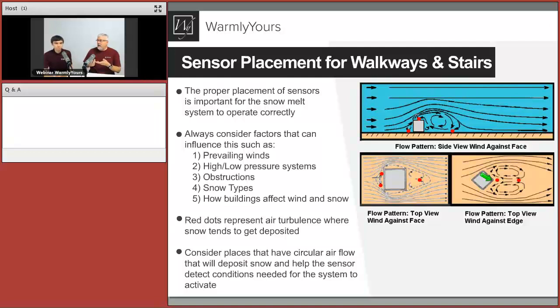What can sit on the top of the sensor, Anatoly, every single year and cause it to not get snowed on? First of all, it can be potentially some sort of protective cap or so. Can be any nesting. You know why birds love to make nests on the sensors? Not really. The sensors are heated because they have to melt the snow. Okay. So when the snow hits, it melts. Well, birds will be figuring out, wow, this is a nice, really warm spot. I'm going to put my nest right on top of here.